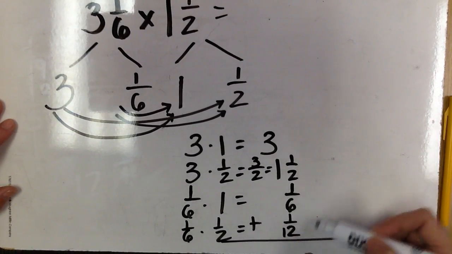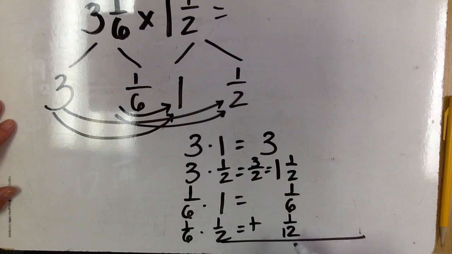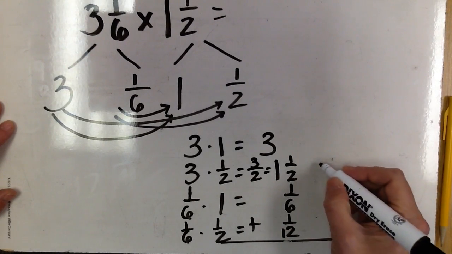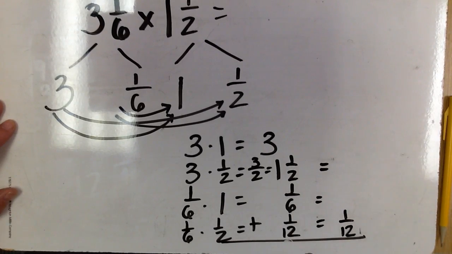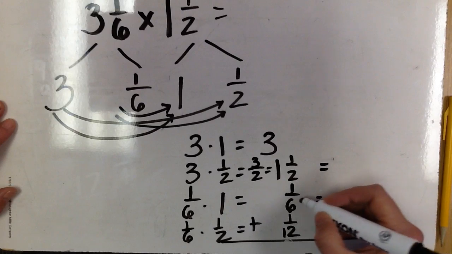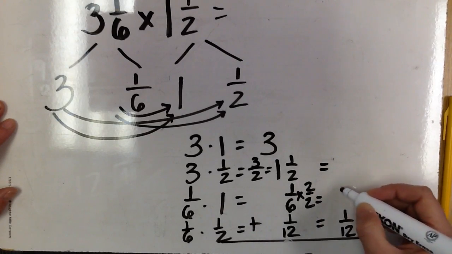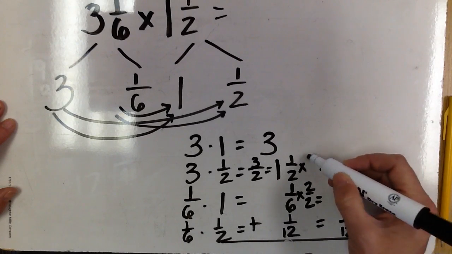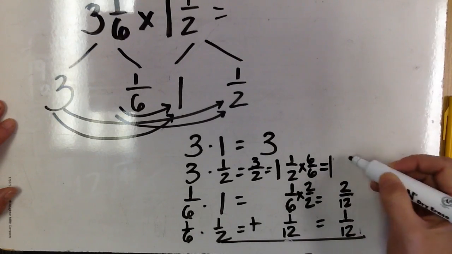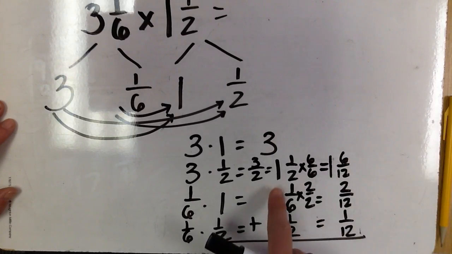I don't have a common denominator, so the last fraction that we do can always serve as your common denominator. So 12 would be my common denominator here. And I don't have to do anything to 1/12 because it already is in twelfths. 1/6 I would multiply by 2/2, and now I have 2/12. And then 1/2 I would multiply by 6/6, and now I have 6/12. It's important not to forget to bring your whole number over whenever you are creating equivalent fractions.